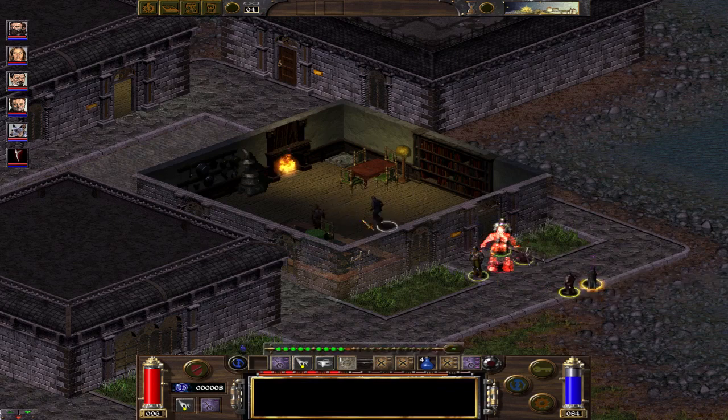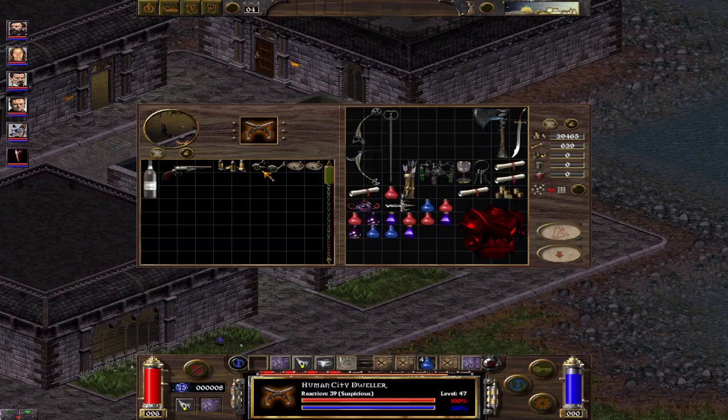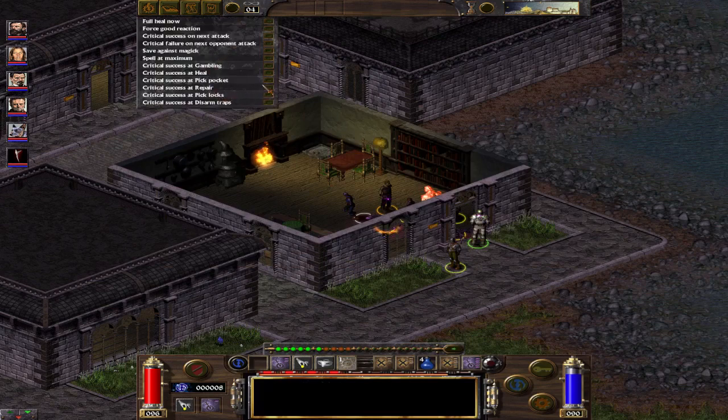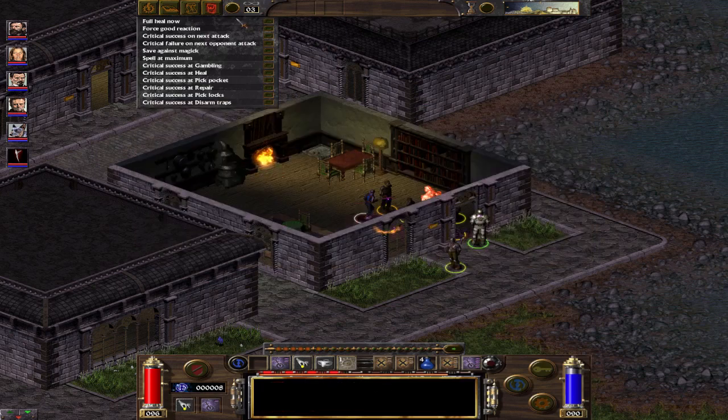Okay, have it. Now you click save. And if you look at that, these are Trapmaster Spectacles. Because my thieving skills are not so good and I don't want to go back here 10 levels later, I just fade my stealth. And that's it!